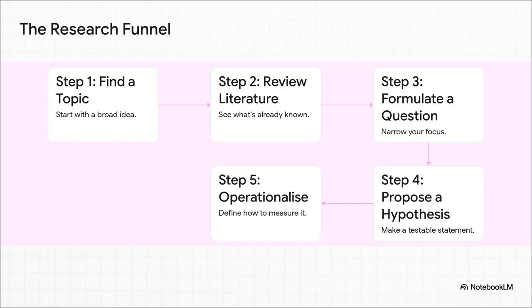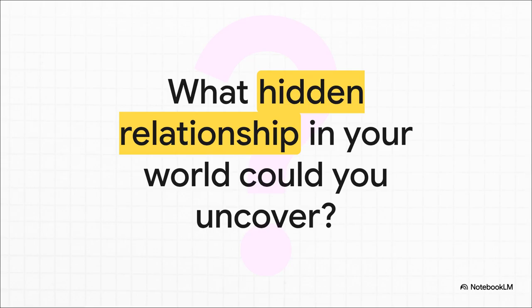And there you have it. Look how far we've come. We started with a huge, general idea, and we've gone through this whole funnel, systematically filtering and focusing, all the way down to a solid, measurable plan of attack for our research. At the end of the day, this isn't just some boring academic exercise. This 5-step funnel is a seriously powerful way to think. It gives you a roadmap to investigate pretty much any question you're curious about, turning a vague, "I wonder," into a focused inquiry. So think about it. What hidden relationship in your world could you uncover?